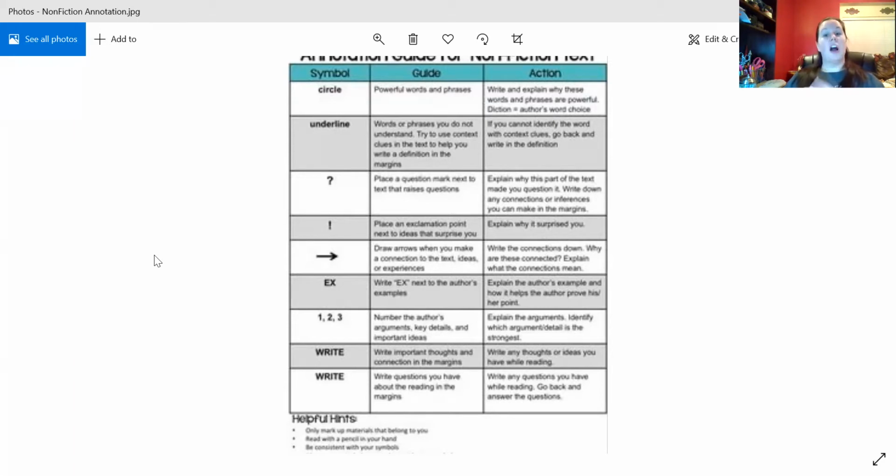That doesn't mean that they're not going to be in your nonfiction text. That means we're just building on what we're already doing. So for your nonfiction pieces, you're going to do the same thing you did with your fiction pieces, but now you're going to add the nonfiction pieces also. So you're still going to have a character or a person that you're going to talk about. Make sure you identify it. You're still going to have a setting, a time and a place that something is being talked about, explained, described. Make sure you discuss that. Any of your new words, inferences that you make, all of those things are important. They all build on each other.